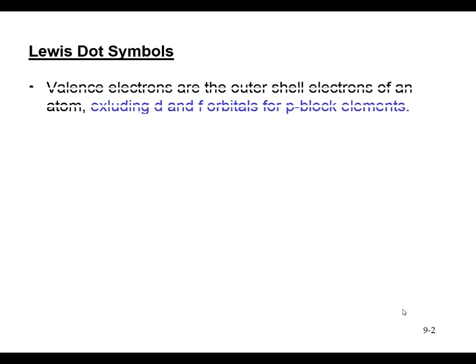So first of all, if we start talking about Lewis dot structures or Lewis dot symbols, once you determine the number of valence electrons you have, you're going to use dots in the symbol to show the number of valence electrons involved in bonding. When you count the number of valence electrons, recall that you're looking at the outer shell electrons of an atom, and this will exclude your d and f orbitals. Now, we did have some exceptions. If we had a transition metal where we had ended in the middle of the transition metal series, then we did treat the d electrons as valence electrons.